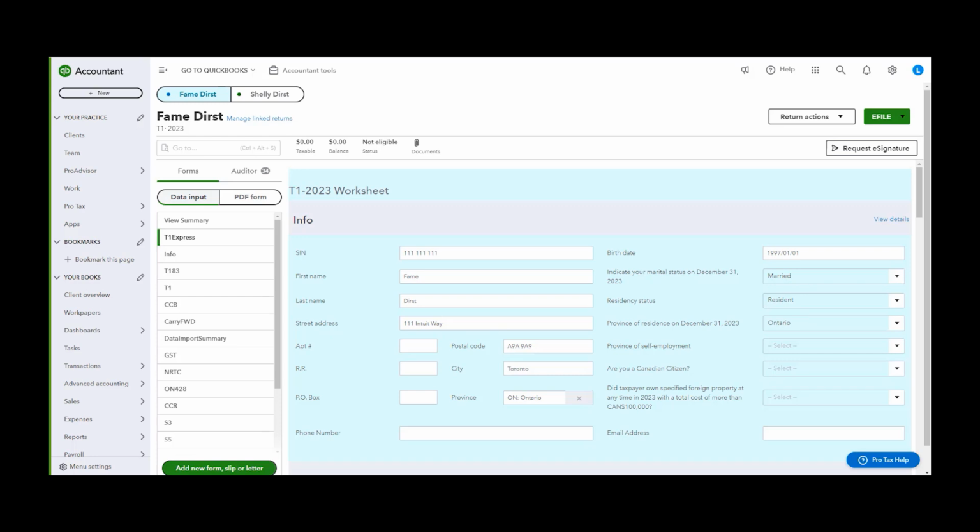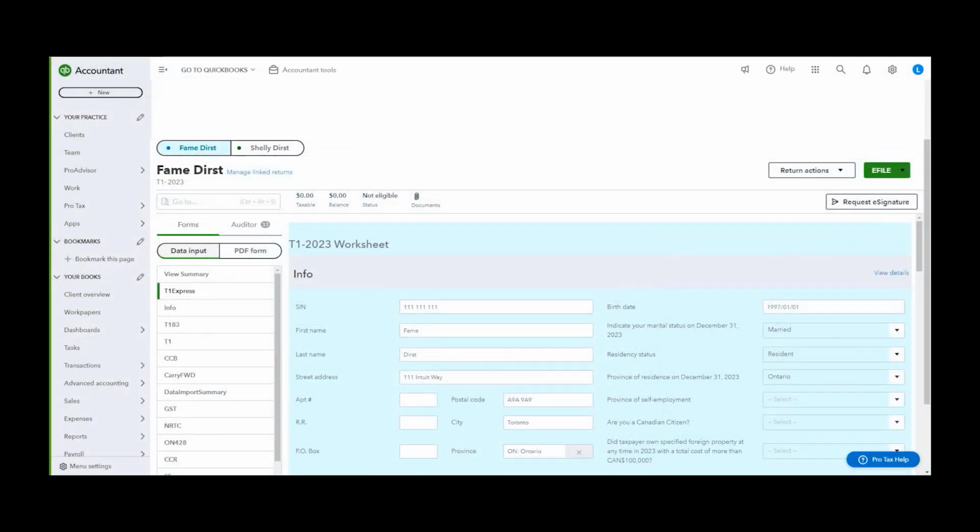You, as the preparer, will also complete the T2091 and/or the T1255 form and send a copy to the client for their signature. Clients will sign the form and then return it to you. The T1255 and the T2091 forms each contain some data that transmit to the CRA. So not all, but some. And with those forms specifically, a signed copy must be kept by the taxpayer in case the CRA asks for it. Now, I'm going to show you how to manage that principal residence detail workflow in ProTax.